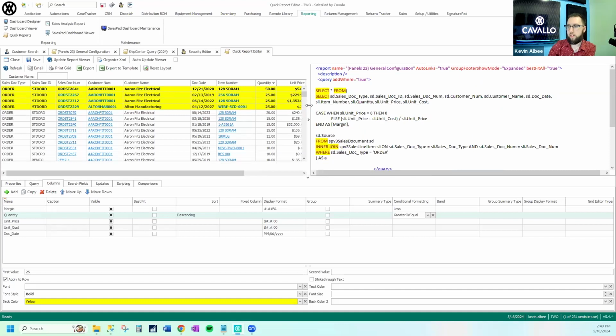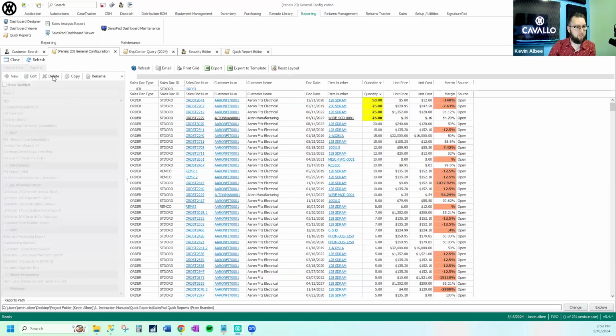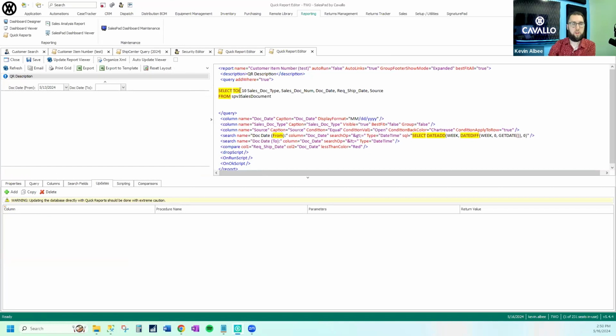Usually for that, the best way that I'll do it is, so right now you can see with this report, I'm pulling in all sorts of sales document information, technically looking at all orders. So sometimes in SQL, what you can do, and let me see if I've got my easy one here. There we go. So a nice SQL tool you can use is this top value. So by saying select top 10 sales doc numbers and so on, this is only finding the first 10 records. So rather than trying to pull in every single record from my SPV3 sales document, which would be all of my open documents, this works out well.